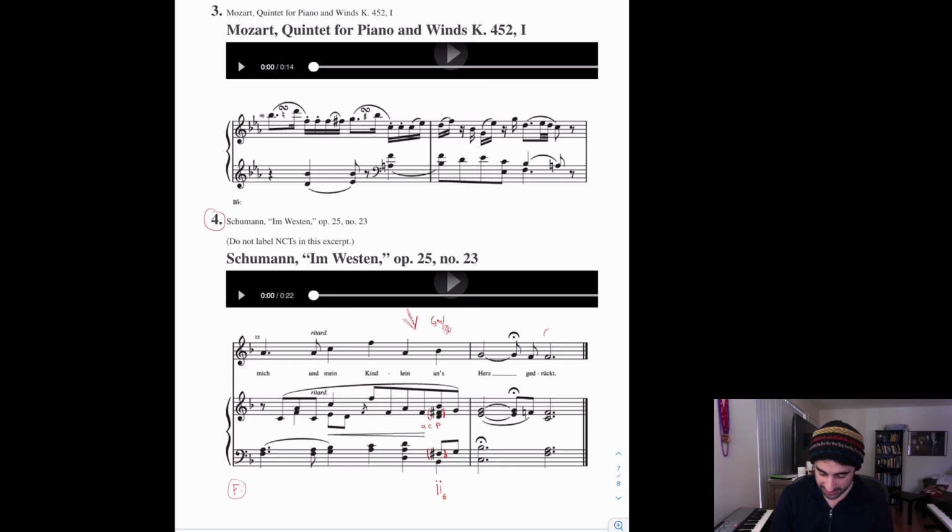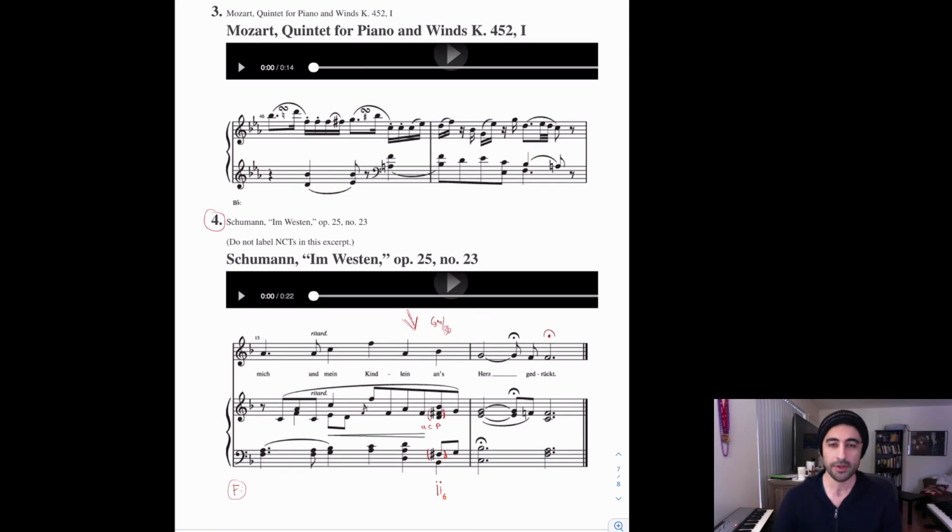The cadence is here. Figure out what kind of cadence it is. A little note: the fermata symbol, we use it in two different ways. We use it for performance, meaning just to hold a note a little longer. That's the way they're using it here. But for analysis, the way we use it in this class, we're just going to put it when there is a cadence nearby.